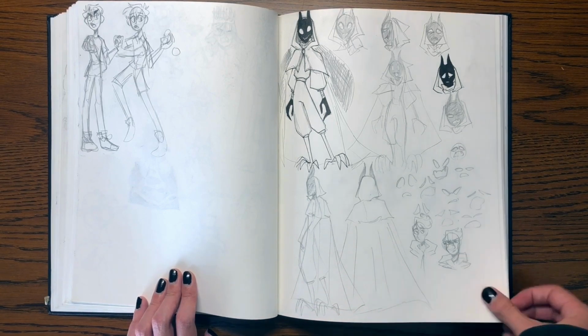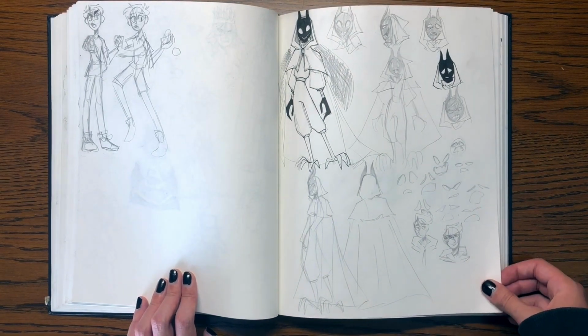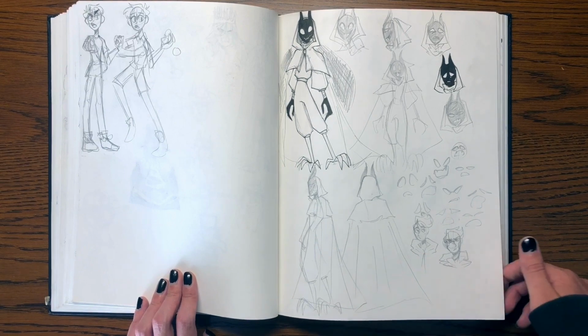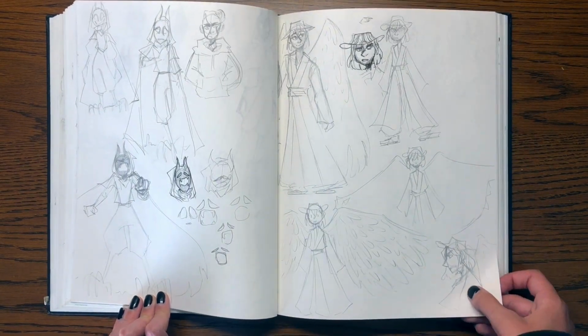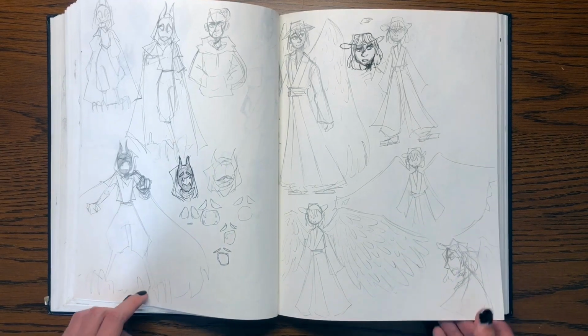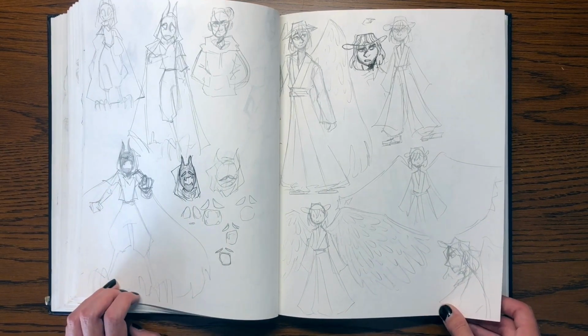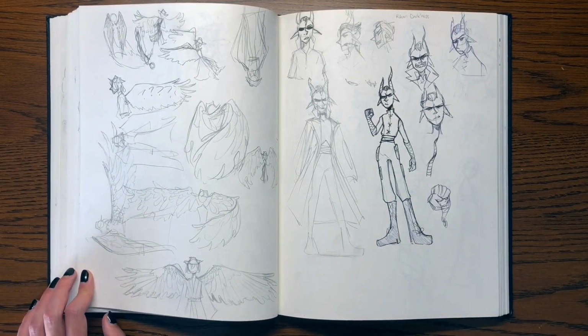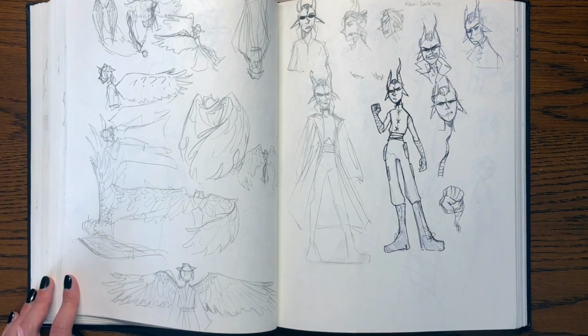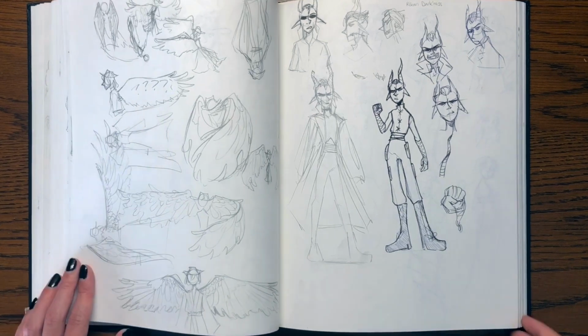This is my Bad Boy Halo design, which I love deeply and truly. And I am so sad I haven't gotten to use it more, because it is just the most design ever. Here you see me start to plan out Philza designs for Angel of Death and try to figure out how wings work. I hate drawing wings. I don't enjoy them. They're too complicated for my little rat brain.